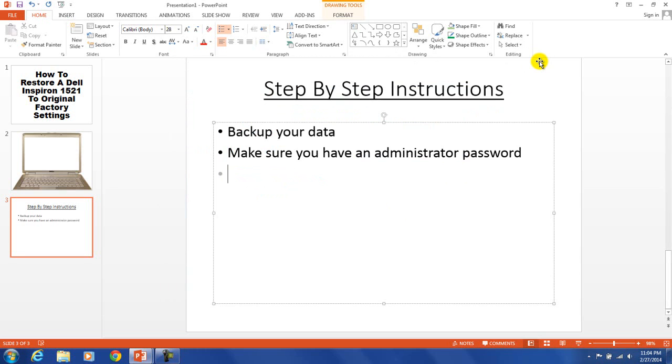Then the next thing you can do is shut down the computer. Restart the computer and tap the F8 key. Okay, the F8 function key.